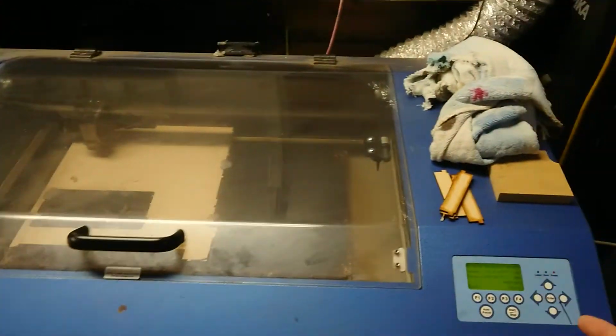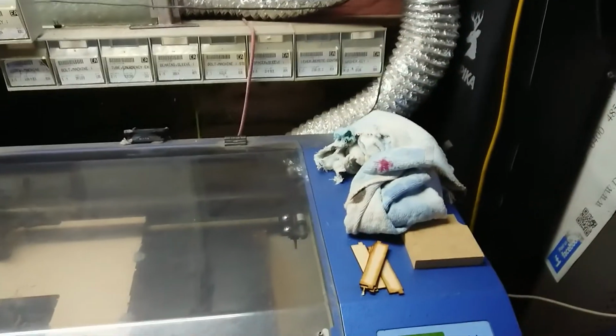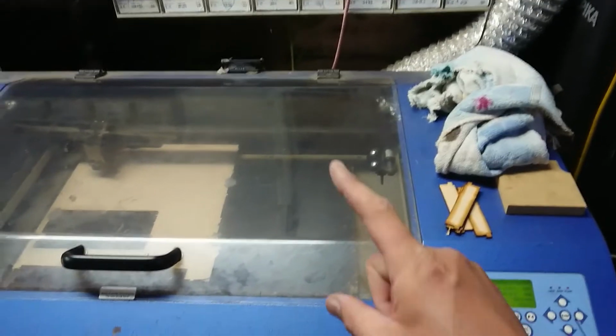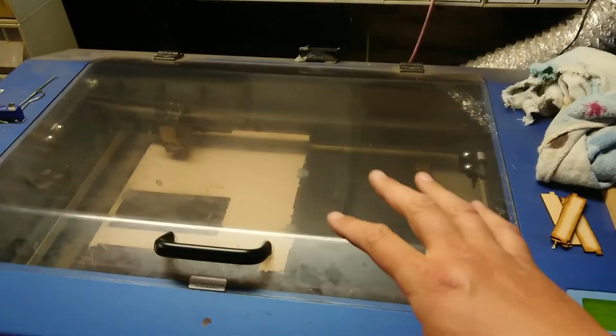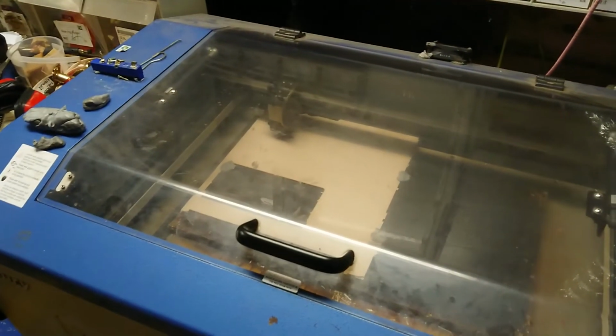Okay, so I realized that trying to run everything here is going to exceed the total loading of this circuit. I didn't find that out the hard way. What it does mean is that I've got to wait before warming up the furnace.